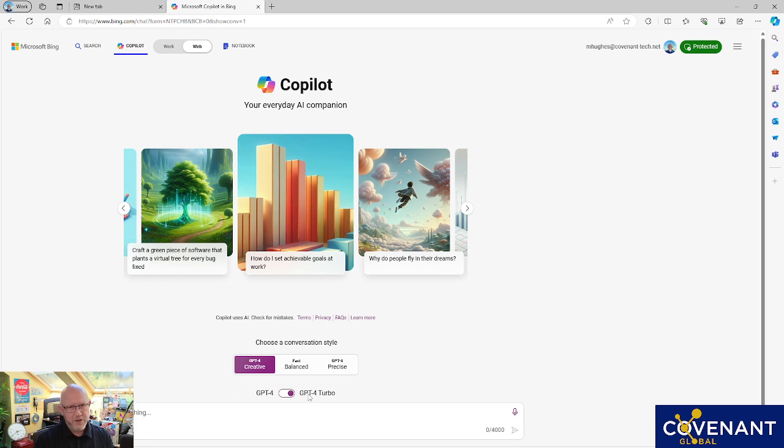But Copilot is different in that it can take not only what's in Microsoft's language models, because Microsoft is using the technology that OpenAI developed to build their own language models, but it will also look for live web content in addition to that. So you can get more current and up-to-date information than you can with the ChatGPT engine right now.